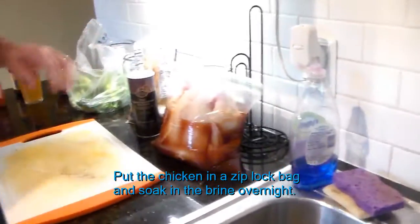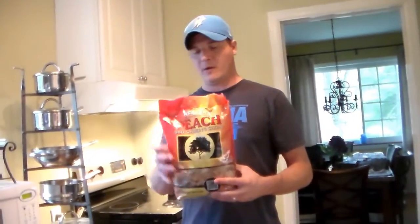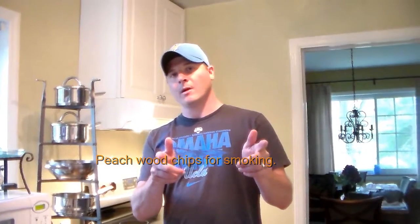the smoker. We got these peach wood chips, which we're going to soak, and we're going to use these tomorrow to see how that works out. So for now, we will say goodbye until tomorrow when we smoke this bird. See you then.